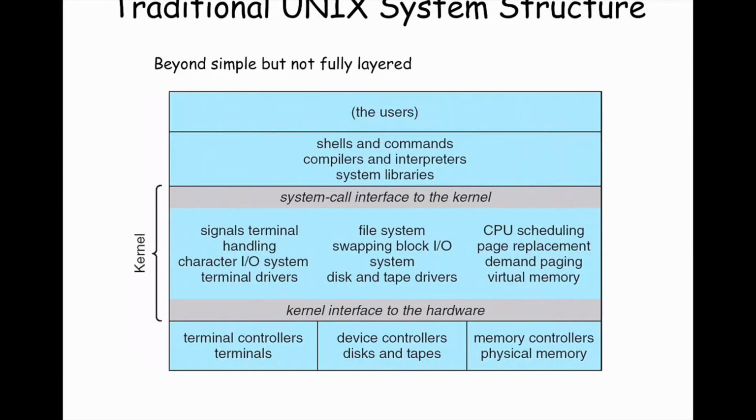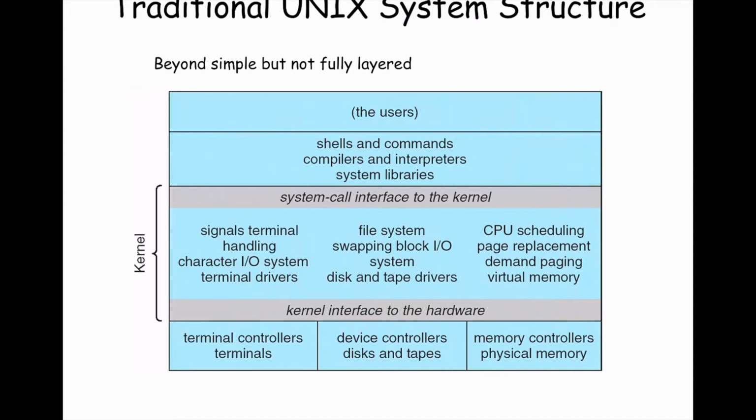So this is a traditional Unix. The schematic is a diagram describing the relationship among the parts in a traditional Unix installation. At the bottom, you have the hardware interface, right? That's your hardware abstraction layer. And that includes things like interacting with your terminal, i.e. the keyboard and the mouse and the display. Device controllers for peripherals, like your disk drive, network card, and so forth. And memory controllers, things that allow you to access memory devices to get things onto and off of memory.